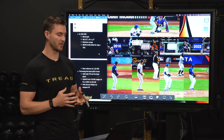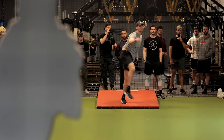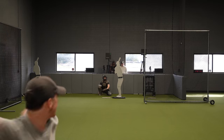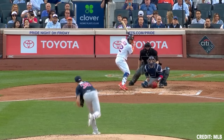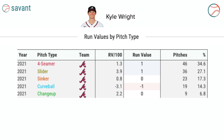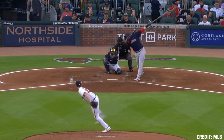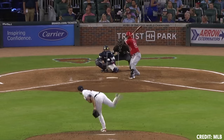And I think this is such low hanging fruit for a lot of pitchers. When Kyle Wright initially came to us and we were trying to examine why he was not having success at the minor league level, at the big league level, what's exactly going on here? The curveball was ranking out as his best pitch on paper and by outcomes, and he was throwing it a minority of the time. And that simple tweak of throwing his curveball over two times more often and really being able to lean on it and go to his best pitch more often was one of the most important changes that he was able to make to turn into who he is this year as a 21 game winner.